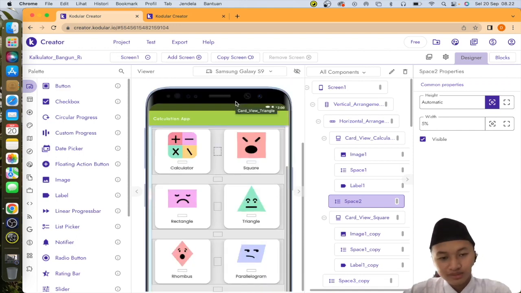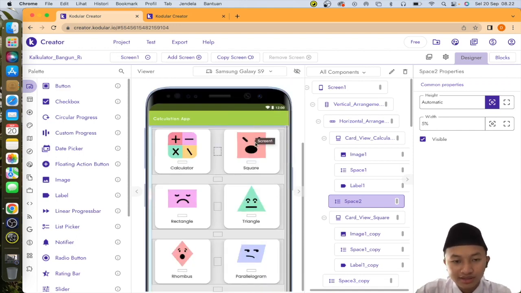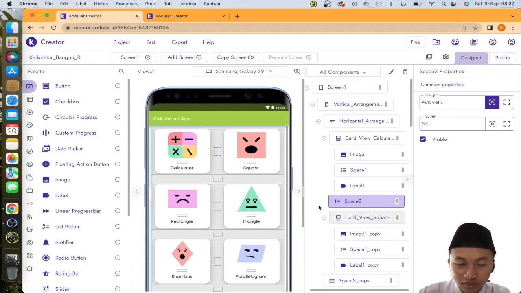And then on the assets, you may upload it all and then change the asset to asset image. You have square, rectangle, triangle, and all else. Okay, after you're done, don't forget this. But if you have good memory, then you don't need to do that.